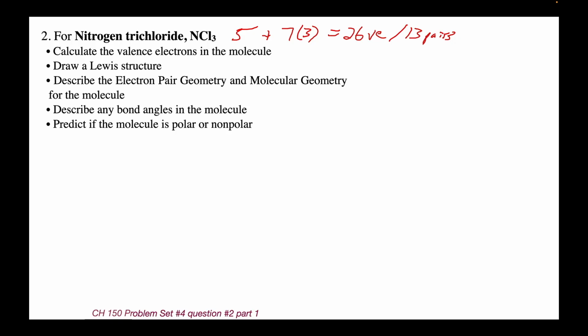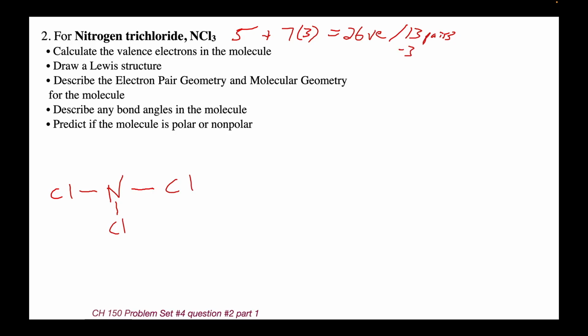Now, Lewis structure. The first atom listed is almost always the central atom, and definitely in this case, that's the case. Chlorine likes to be on the outside, as we're going to see as we get further into this. But for right now, I'm just going to write nitrogen, and I'm going to put the chlorines around it. You can put chlorines above, below, left, right, whatever you want. It doesn't matter. I put them on the left, right, and under it, but you could honestly do it in any direction. The Lewis structures, again, don't really have any information on the geometry. It's just trying to show you where the electrons are. Like before, you have to connect the outer atoms to the inner atoms. So I'm going to draw a sigma bond or a single bond between the chlorines and the nitrogen.